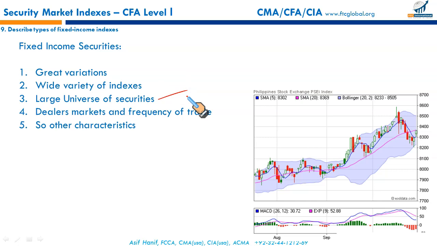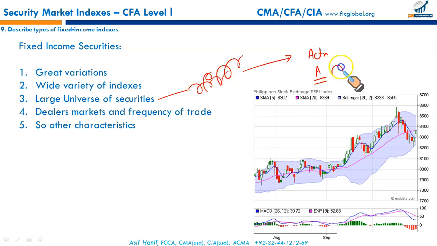So there will be frequent reconstitution of fixed income security indexes, with high turnover. This reconstitution affects, for example, an active portfolio manager who is tracking a certain index. Changes in the index may mean he will have to buy or sell certain fixed income securities, and buying and selling involves transaction cost. That's why the cost of managing fixed income securities which track a certain index could be significantly high.